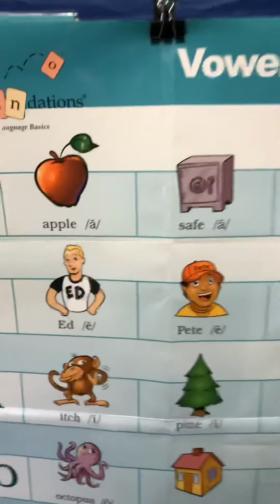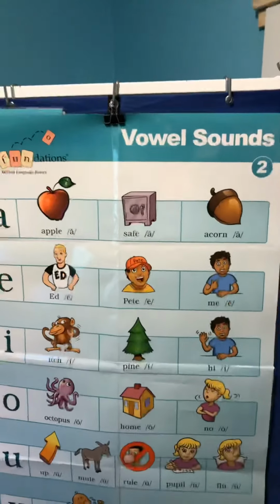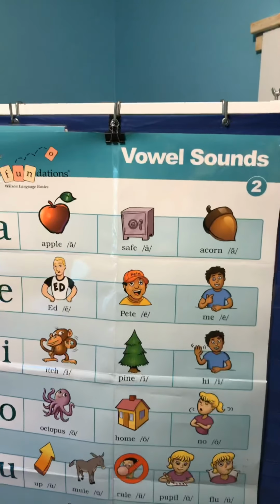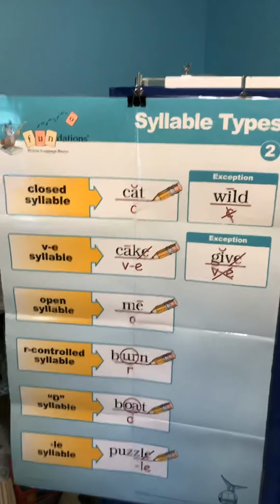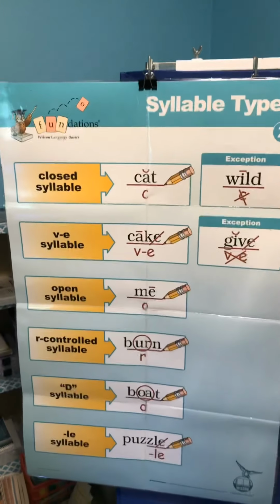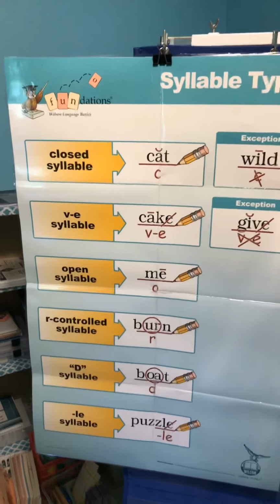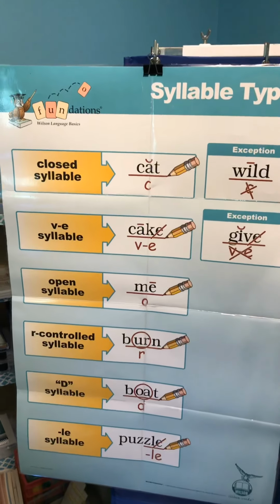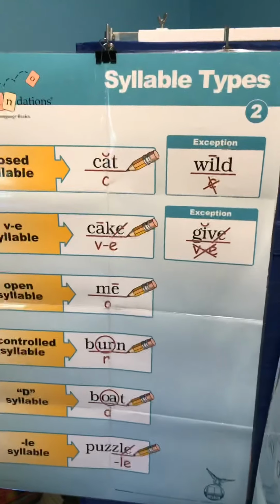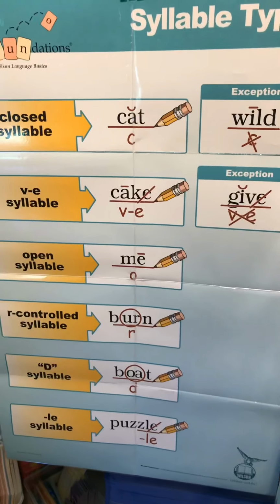This is a poster that is for second grade that covers vowel sounds, long and short, so that they can see them together. In second grade, we talk a lot about the syllable types, and this is really important, because that's really what makes the vowel sounds stick out. And you can see that there are different markings on here, and there is actually a whole poster for marking up words. Here it is.